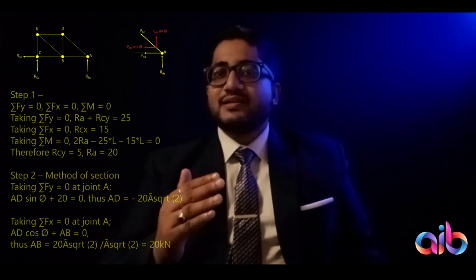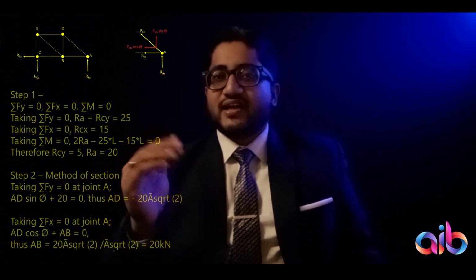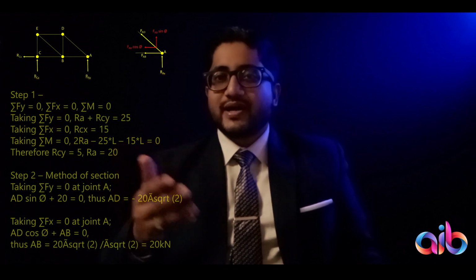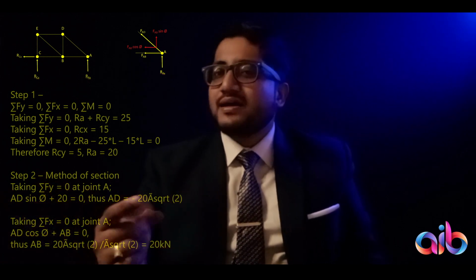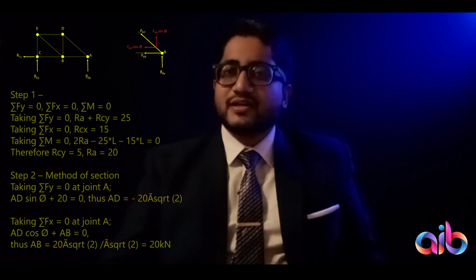So AD is moving away from joint A at an angle of 45 degrees, because it's a perfect square and this is the diagonal, so 45 degrees. Again, a trick for the exam. Some people will tell you, if you have to segregate the inclined force into resultant components, please take care of sin theta, cos theta. At 45 degrees you don't care, take anything. Let's say you are a very weak student in maths, take anything. At 45 degrees, sin and cos are the same.